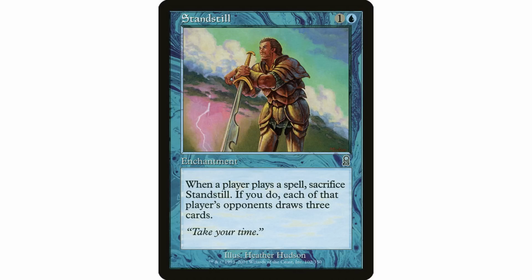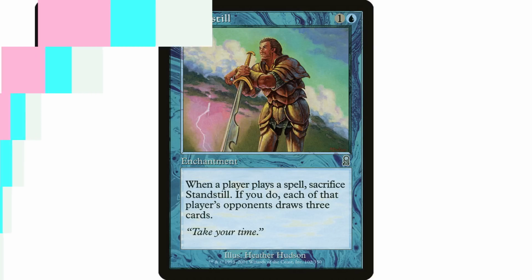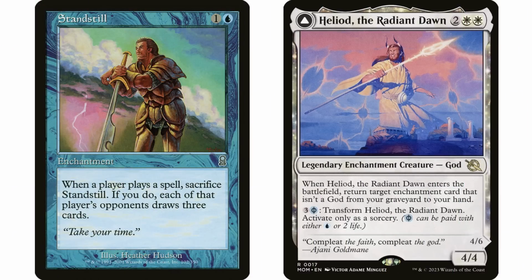Not a ton. I mean, it wasn't like Rampant Growth or anything like that. It was a card that was played quite a bit though, because it was a pretty decent draw option. Even in blue, it was a pretty decent draw option. I saw this card all the time, and in fact, I had completely forgotten this card even existed until I started doing my Heliod, the Radiant Dawn deck tech, and I thought, hey, that's an interesting card in that deck, because of course it is having your opponents draw cards, which is what you want, but also your commander, when it enters the battlefield, returns an enchantment from your graveyard to your hand, so that part kind of works as well.